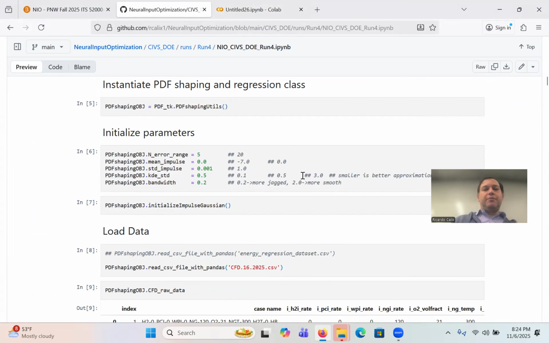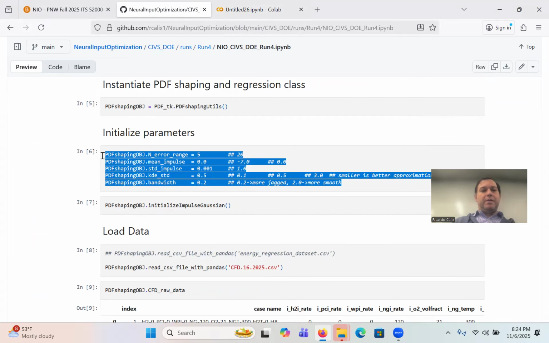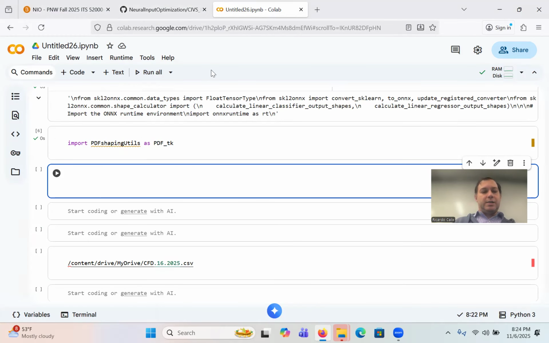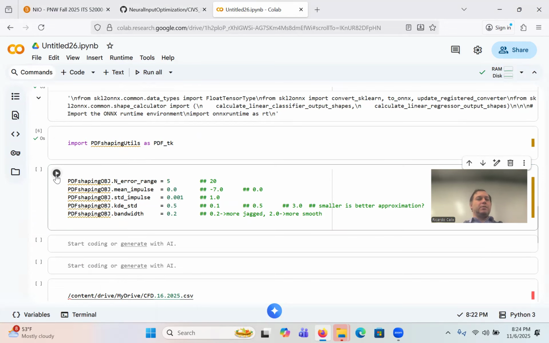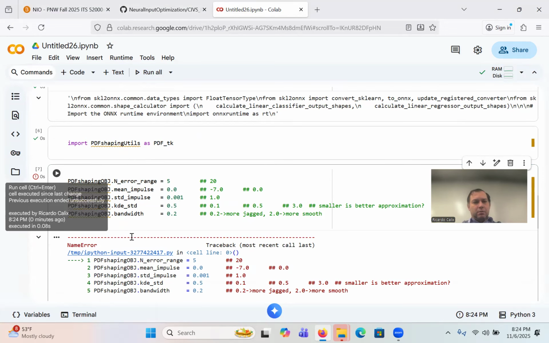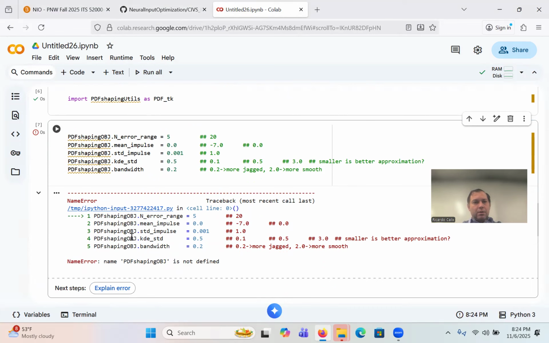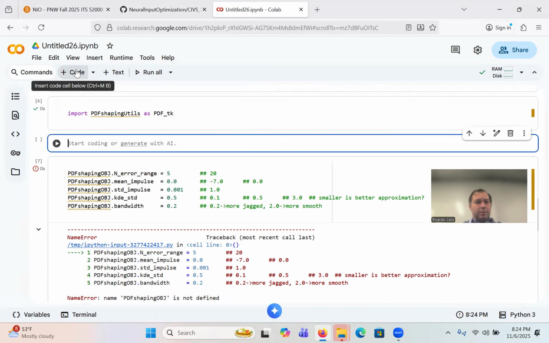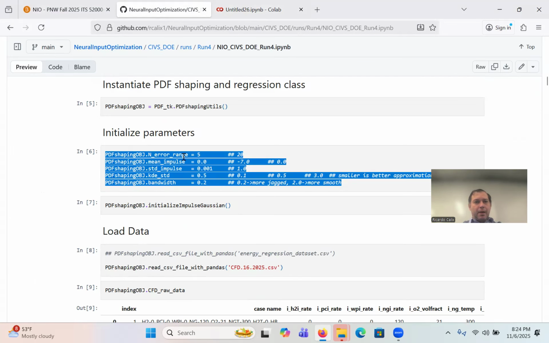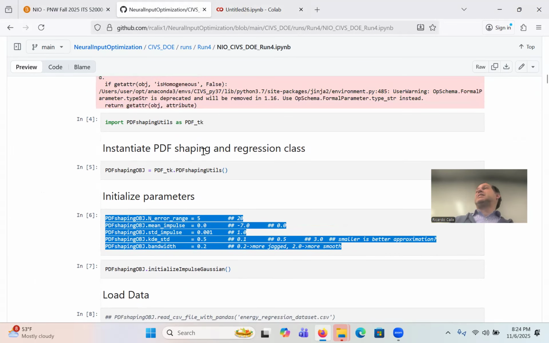Now let's run a few checks to make sure everything checks out, and then we can load the data set. This is just initializing some variables. Did I skip a part here? Oh yeah, I skipped. I didn't instantiate it, right?